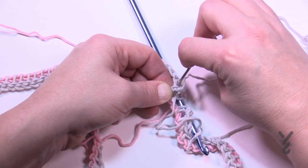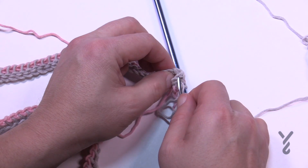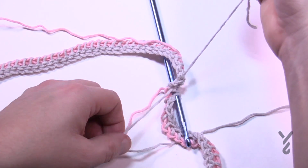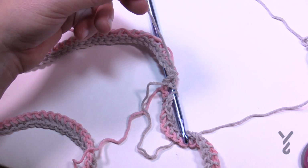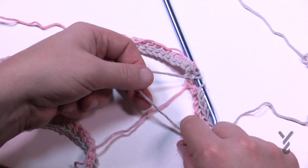You're gonna wanna do both strands like this. So the pink, you'll match it to the pink color to keep it well hidden, and just make sure that it will stay out of your way. And once you're satisfied with it, just cut it right out, and you will never confuse this yarn tail as being part of the project and confusing your eyes. So I'm gonna leave you to do the other side, the other color here, the pink.